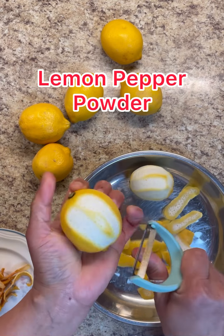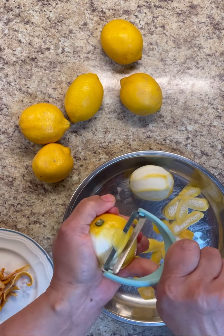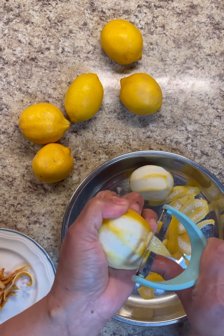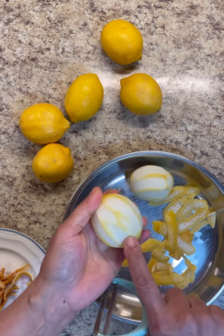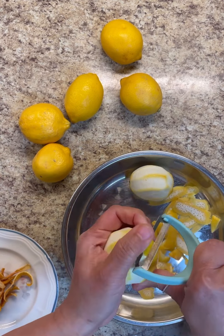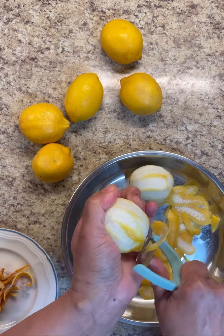You're going to give them a good peel, just like so — take all these lovely skins off. The skin is so filled with lemon oil. You're not taking too much of the whiter part; this is the very pungent, bitter part of the skin. You want to avoid using that, and you give it all a good peel just like so.